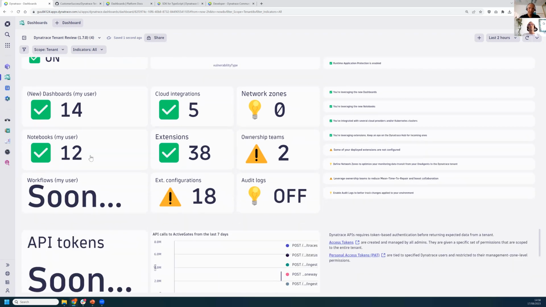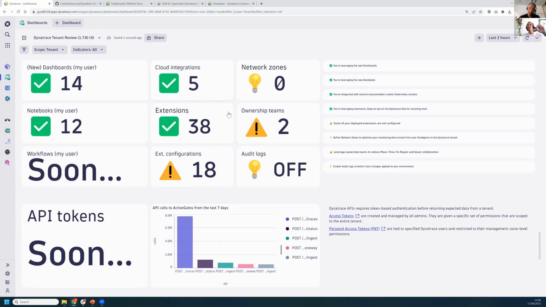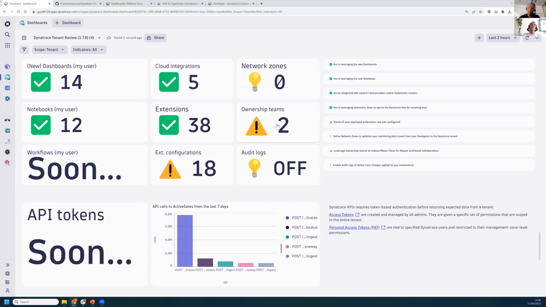And here, as you can see, we skip the qualitative analysis to pack a bit more numerical indicators for the new features of the platform. If you're leveraging the new dashboards, the new notebooks, really soon we'll get to know your usage of workflows, cloud integrations, and much more. One of my favorites is also to implement ownership teams within Dynatrace to shrink significantly your time to assign a detected issue.